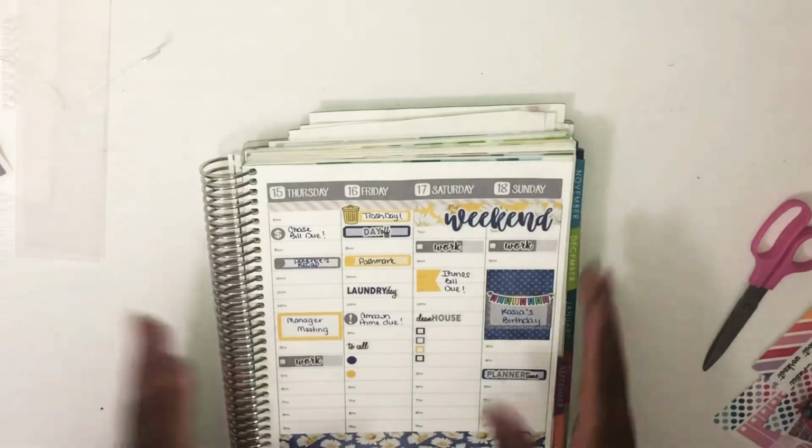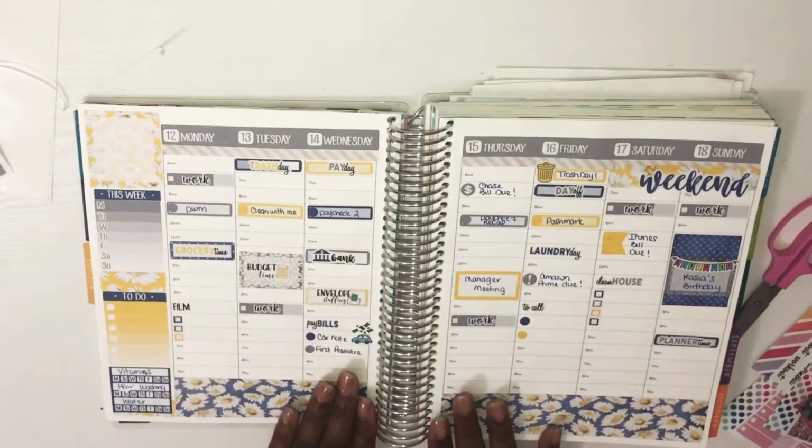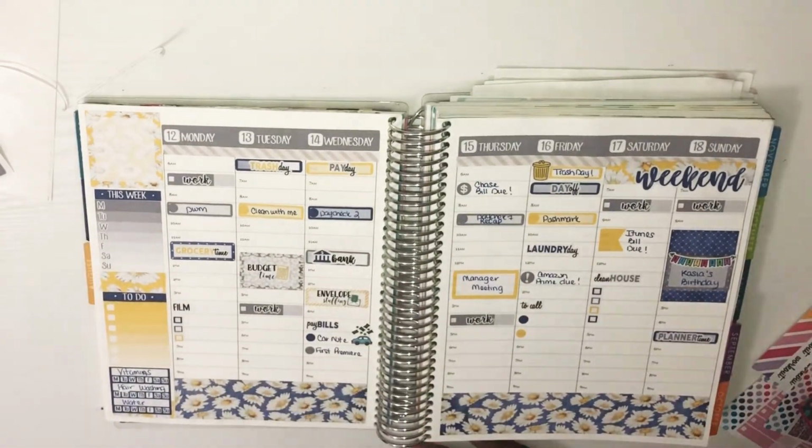I'm going to attempt to clean up some of my garbage that I have here and put some stuff away, and then I'm going to open up my spread so you can see how my whole week looks and everything like that.